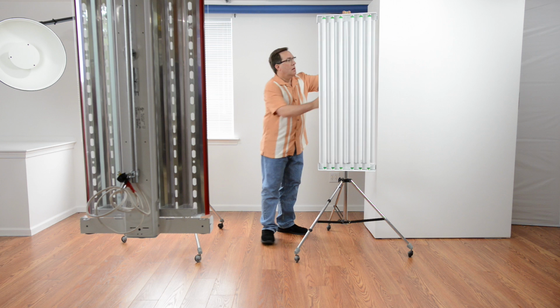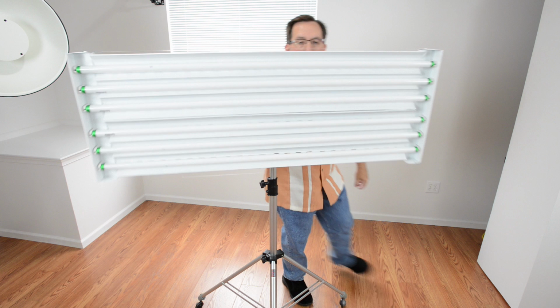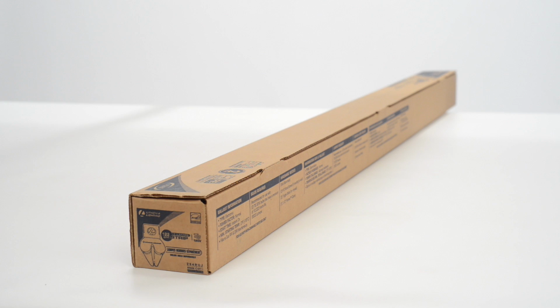If I add a Manfrotto super clamp to the top of the heavy-duty light stand, I can mount the fixture horizontally to make a great bank light for video production. Notice, I threaded some 30-pound test fishing line through some of the pre-drilled holes on the outside of the fixture. This fishing line serves as a guard to prevent the bulbs from accidentally falling out of the unit while in transit. Now, the rim lights are made with Lithonia 2-light strip lights.